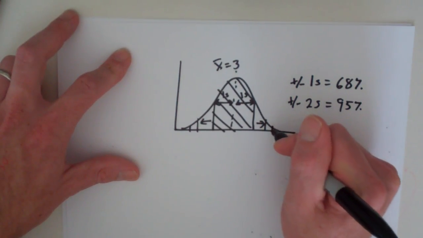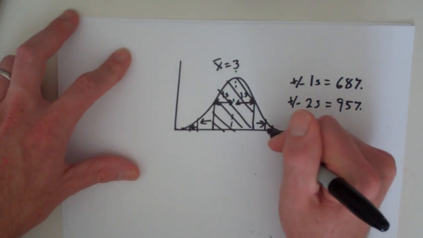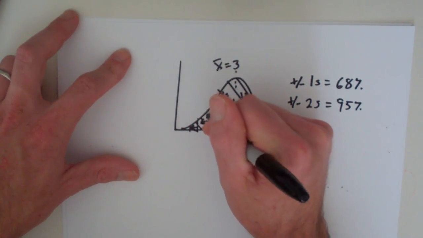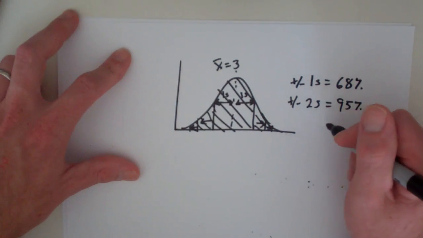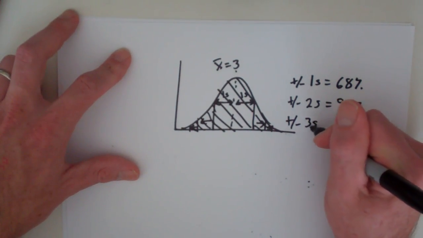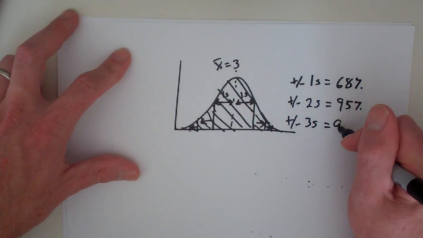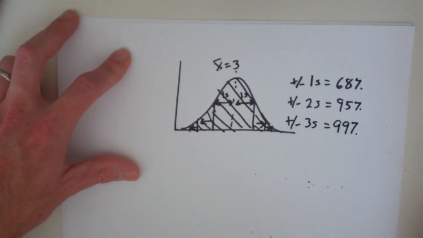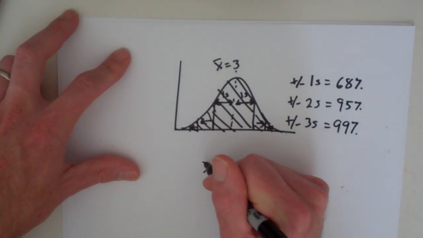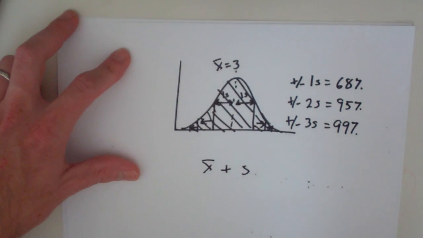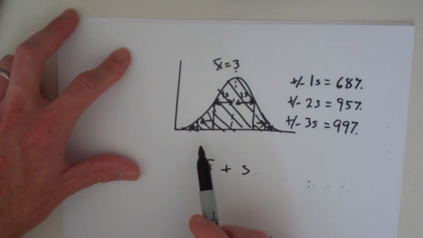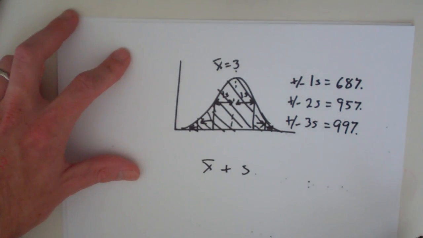And if you keep going one further out, we're covering nearly the entire distribution, and indeed, if you go out plus or minus 3 standard deviations, 99% of the area under the curve is going to be explained. So with just those two numbers, mean and standard deviation, we can describe an entire distribution of individuals. Now, comparing distributions of individuals will come next.